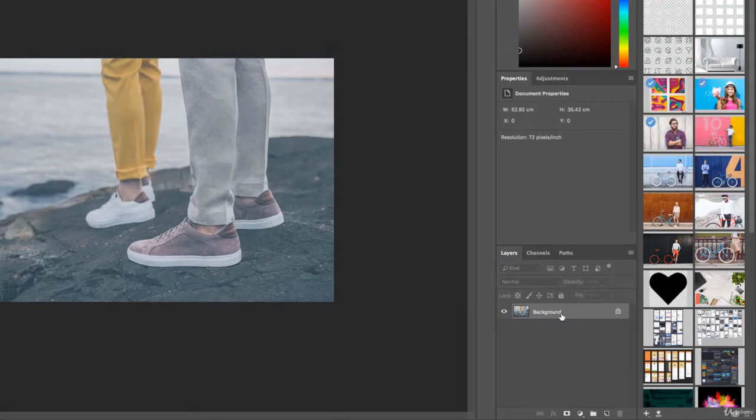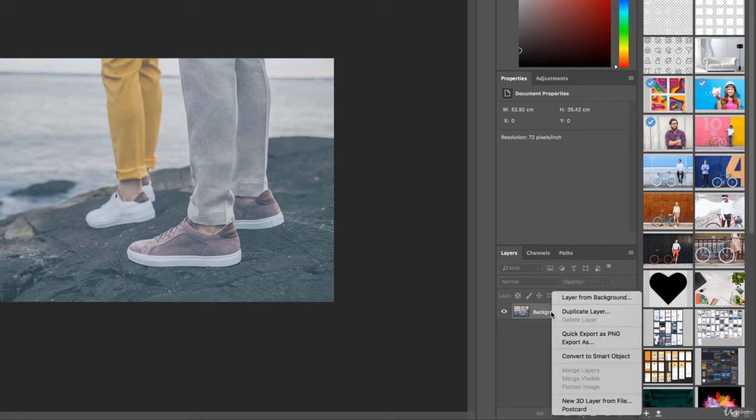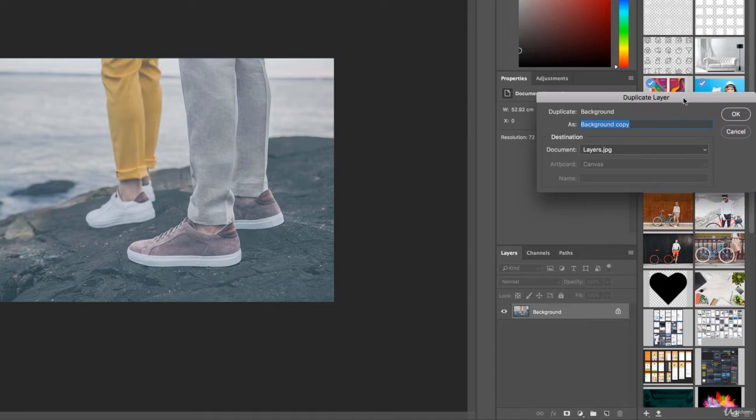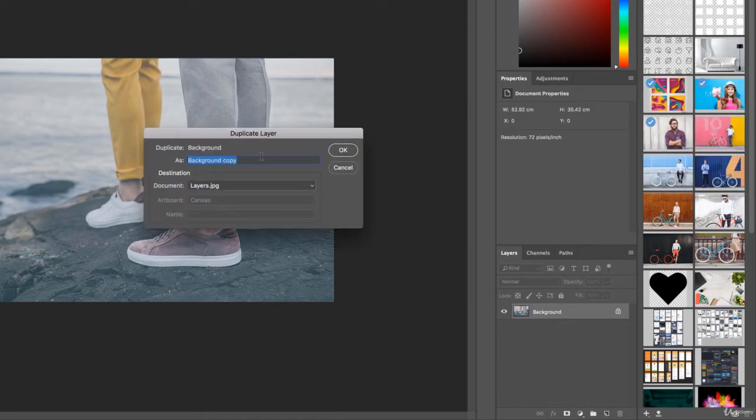You'll see Background. Instead of just changing this version here, I'd like to create a duplicate of that layer so that I can make an adjustment and then see the difference between the original and the updated version. That's a really common thing to do in Photoshop. To do that, you right click the word Background and say Duplicate Layer. Now this window appears and we'll give this a name. We're going to call this auto tone and let's click OK.